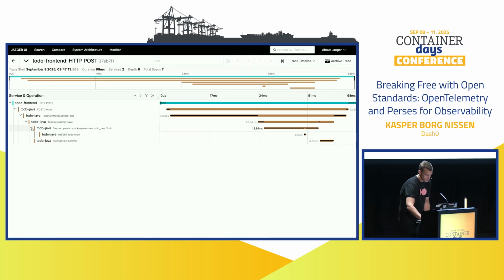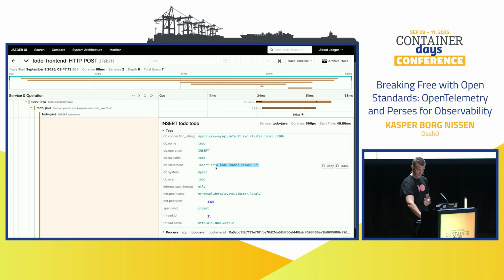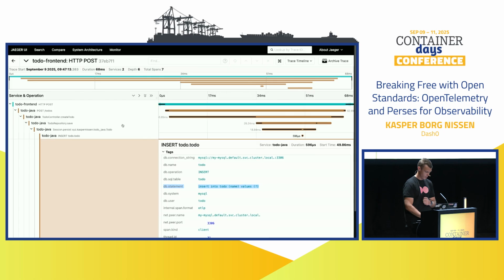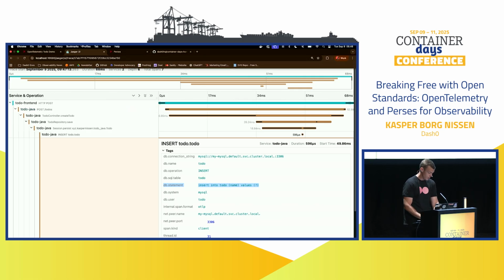So we have this post request. What you can see is you get the client span on the actual insert into the database. You can see, okay, insert this. All of this comes out of the box. I didn't touch anything in the code. You get durations, all of this on the post. You have a lot of information about your system by just adding this Java agent, which is awesome.